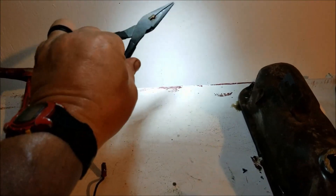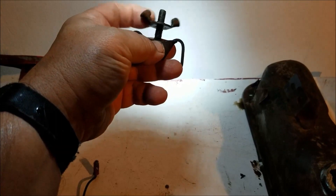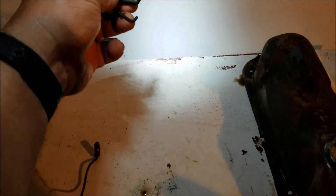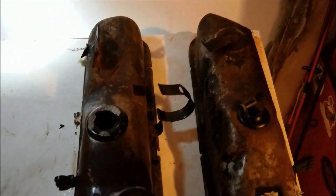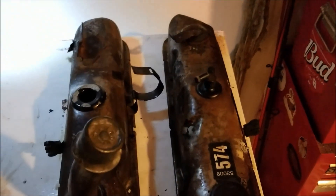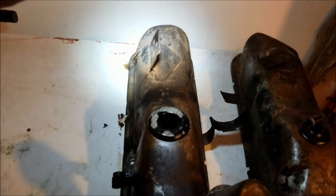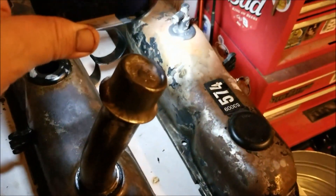Before, the pliers wouldn't open and close at all — now look at them. The carburetor air cleaner hold down and wing nut — I expected there to still be some rust in the threads for the wing nut, but there's not; it actually got through there. It's got kind of a lamp black look to it. Now we come to the big disappointment: the valve covers. Can you tell which one's before and after? This is the before — really not much different. But what you see on here is flash rust; this was the first thing I took out last night and it's flash-rusted back over.